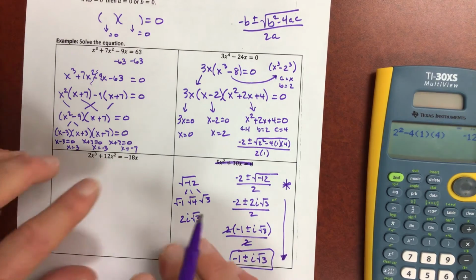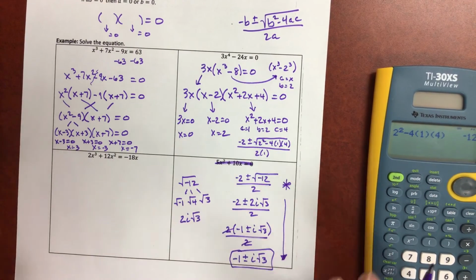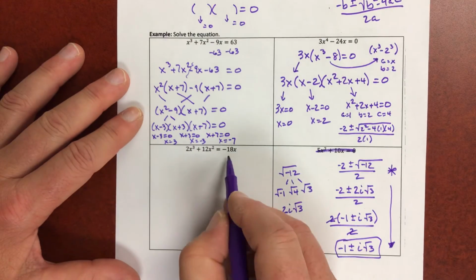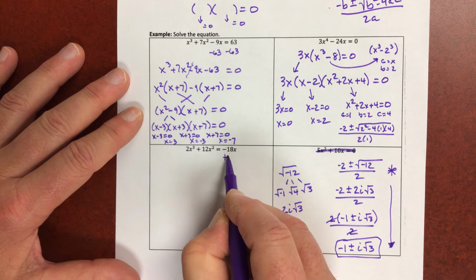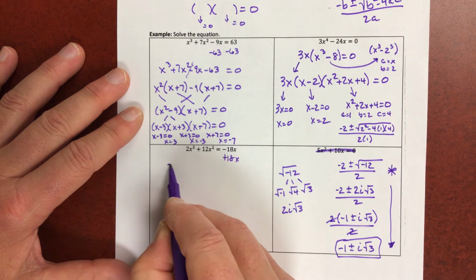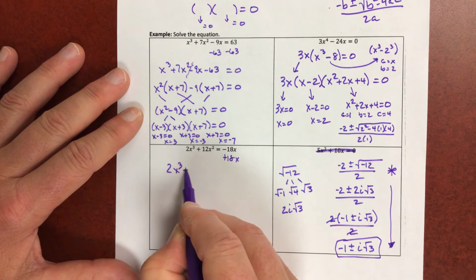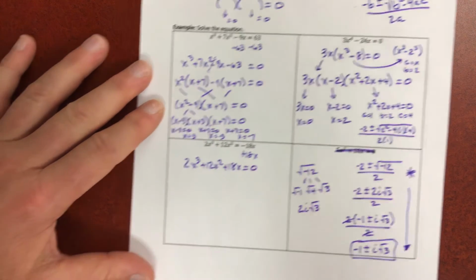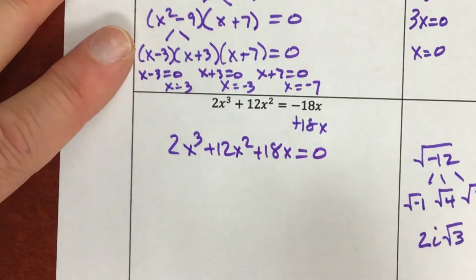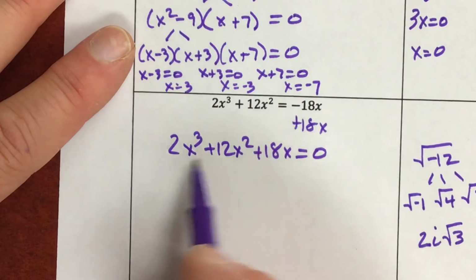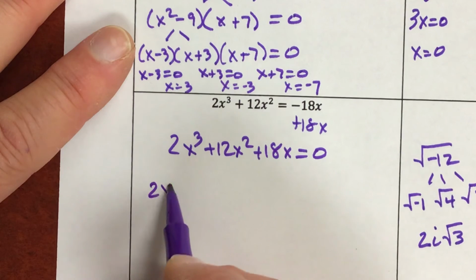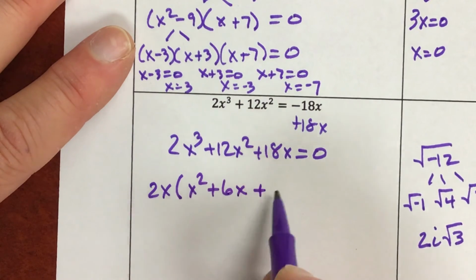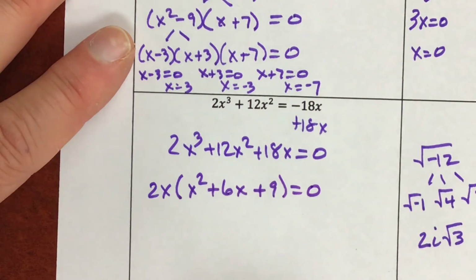So just be aware the other two problems that we could do are sitting right there. It's the same type of thing. Make sure that you're looking to do all the factoring that you can. Remember that you have to set it equal to 0. So we would move this one over and put it in standard form, all right? Take out a greatest common factor, which looks like it would be 2x. So we're left with x squared plus 6x plus 9 is equal to 0.